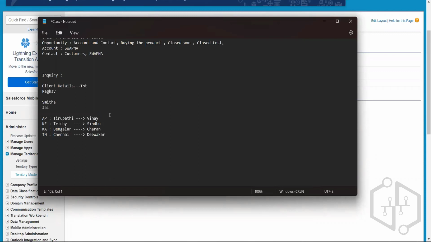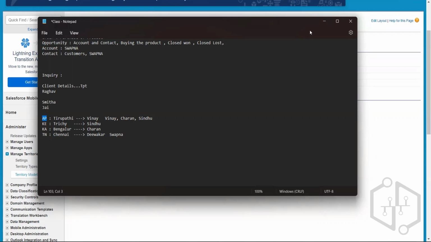Quickly, any thoughts? The place and the territory under which it falls need to be checked.